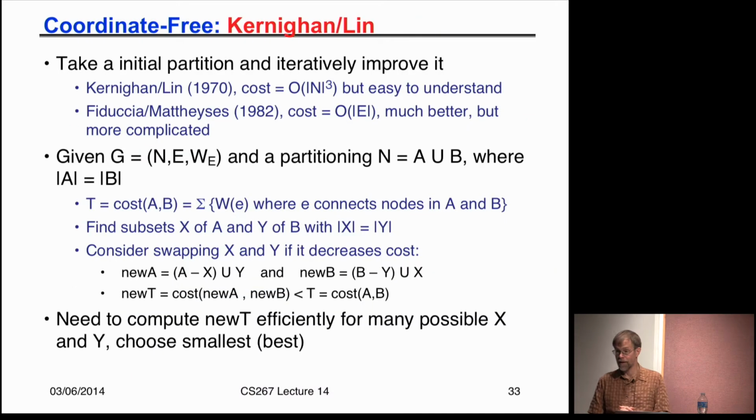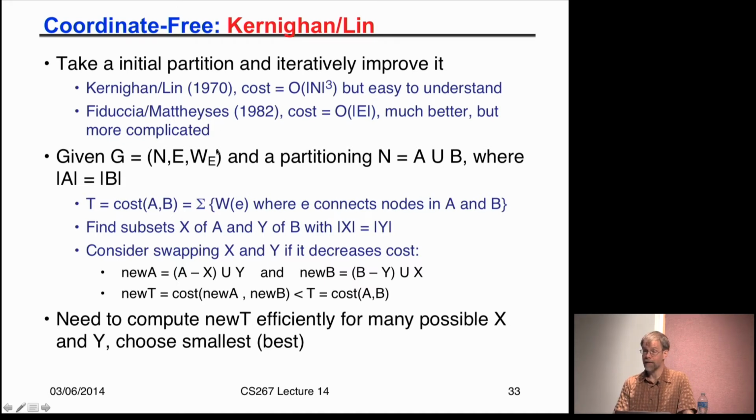So here's the next one, and that's due to Kernighan and Lin. It will take an initial partition, maybe the one that I just suggested from doing breadth first search, and it will iteratively improve on it. When they invented this, they came up with an n-cubed algorithm. That's the one I'm going to present because it's relatively easy to understand. Later, people got a much faster version of it, order number of edges, right? That's as good as you're going to get. You look at each edge once. But it's more complicated, and I'm going to explain the n-cubed algorithm instead. But you would use Fiduccia-Mattheyses' implementation in practice.